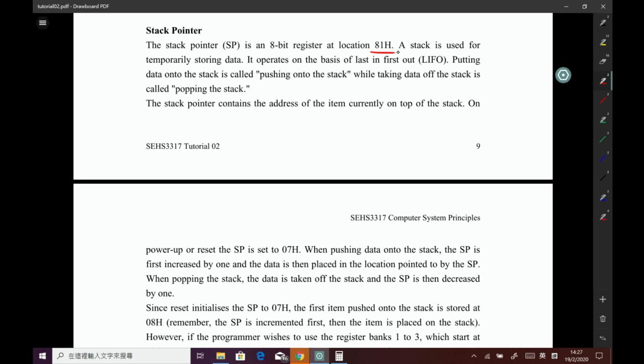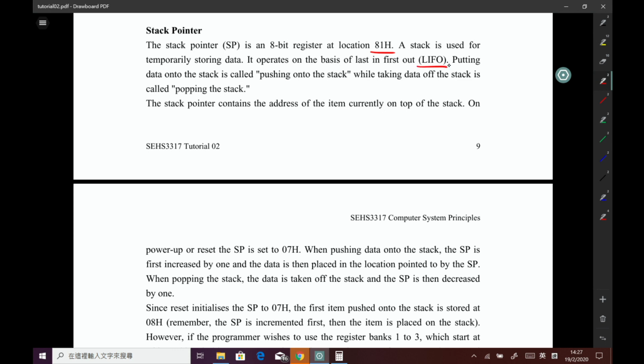Whenever you have a subroutine call, you need to save the next instruction address into the stack memory, so that after the subroutine is completed, the program can continue the execution of the original program. And it is a last in first out buffer.